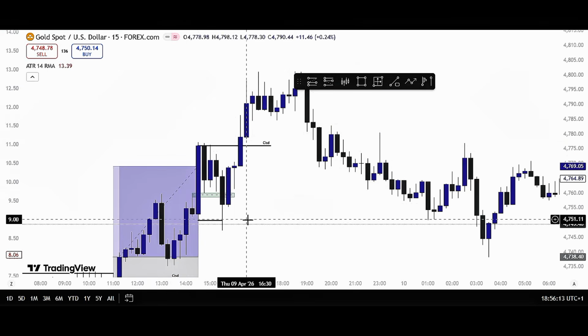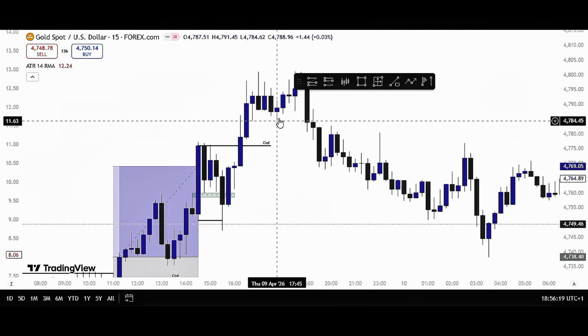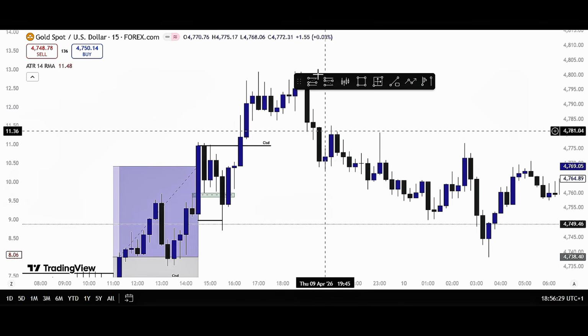Now the reason why I always look to enter at the weak is so that I'll be able to catch that expansion move, because if I try to enter a continuation trade, you will see that I won't get the chance to catch the remaining move. I might even end up losing the trade because the candle might pull back during the middle of its formation, right? So now we close above here.